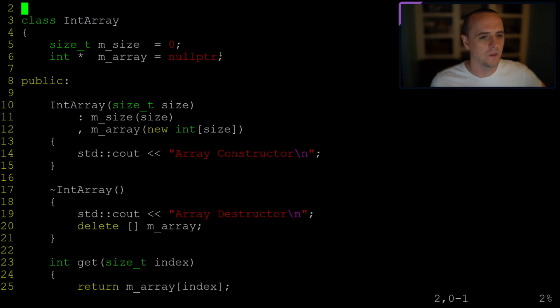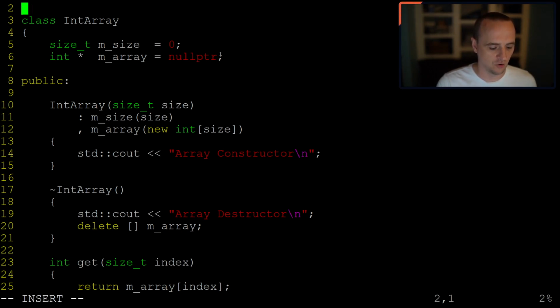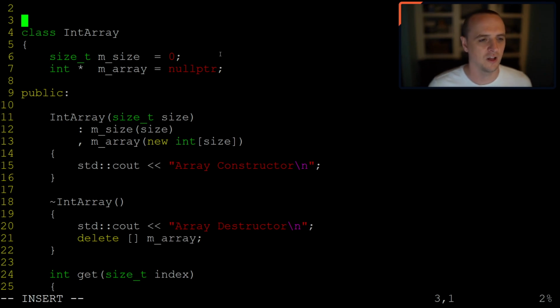And so what would we do if we wanted to store an array of doubles or an array of floats, right? That's a problem now because we've hard-coded this class to only store integers. And so what we can do is we can use generics. And generics will allow us to store whatever we want in this class.